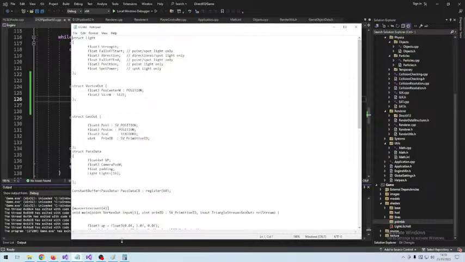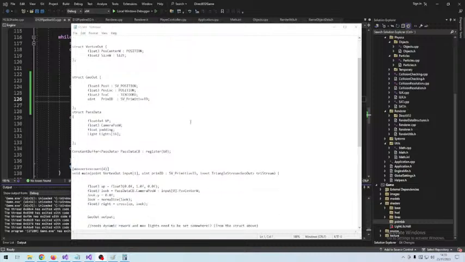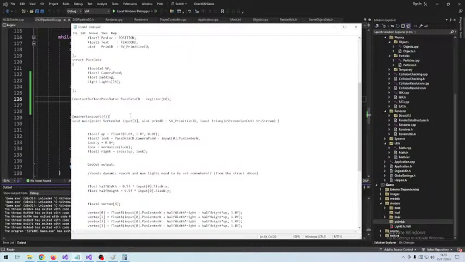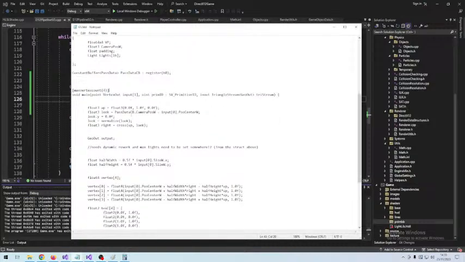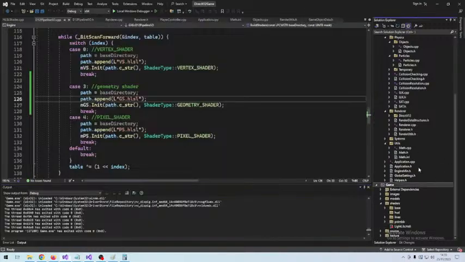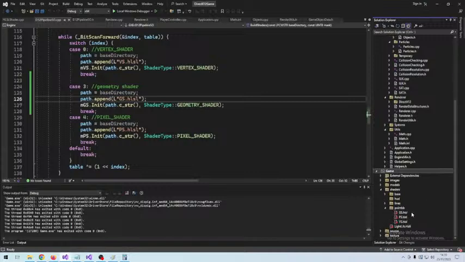So this is an old geometry shader that I previously used. So we can simply use a bit of this.